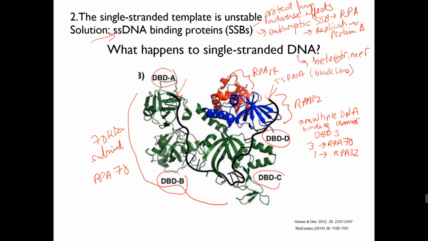And the last thing that I want to point out is, and I don't think it's understood why, you see the single-stranded DNA that's bound, that's traversing the protein complex in a very bizarre way. It's not just like you have a single-stranded DNA and protein that just sticks to it sort of linearly. It actually has this really complicated tract along the RPA molecule, and the reason for this is really not understood.